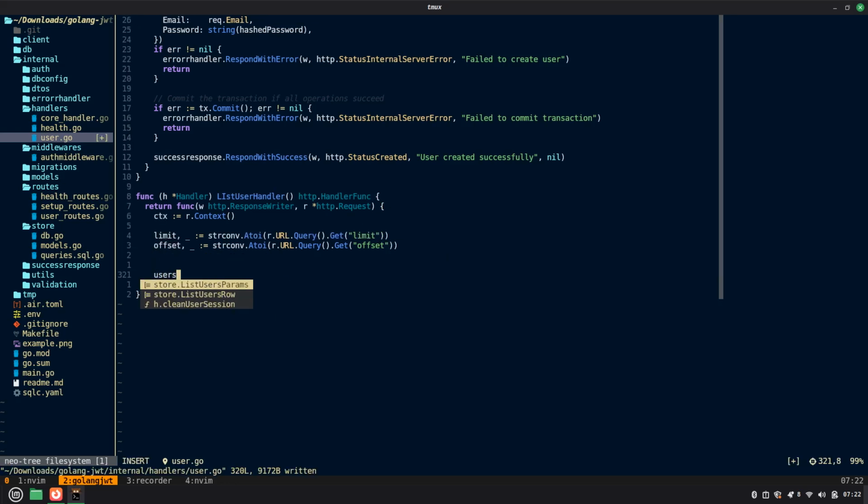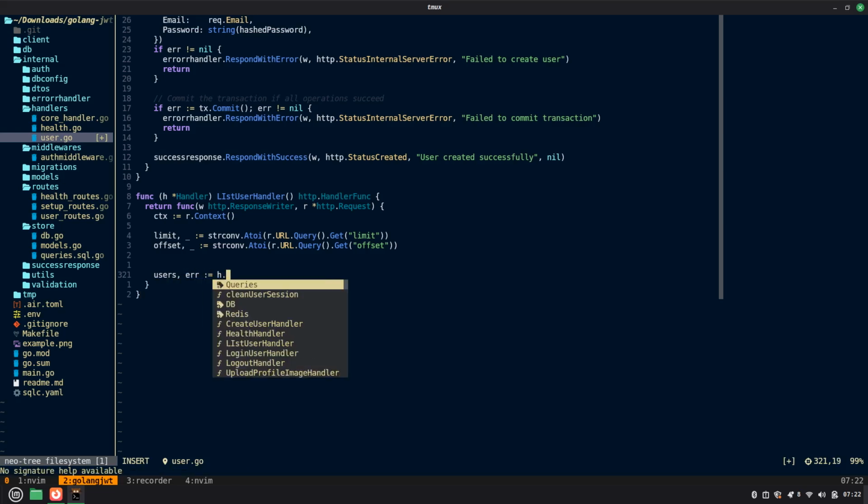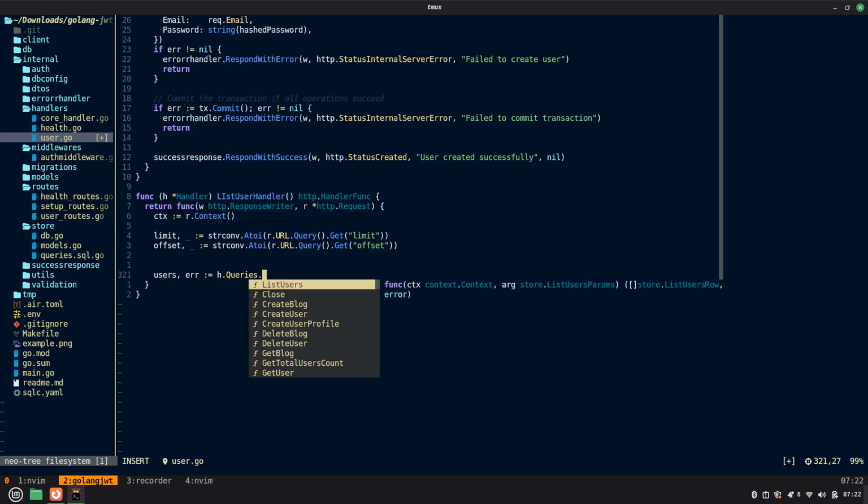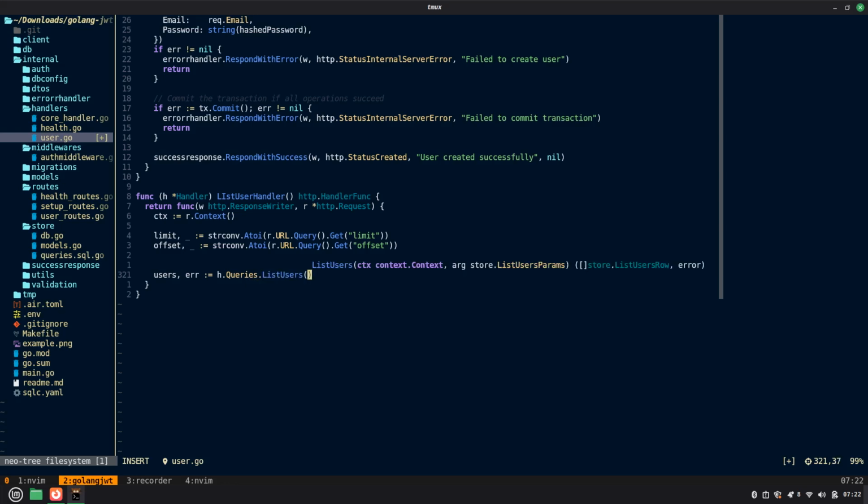Then we can have our users, then error. Then we can use our h.queries.ListUser I showed earlier. This will receive a context, then store.ListUserParams.